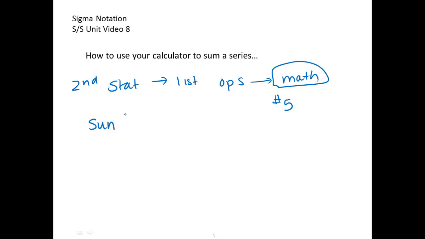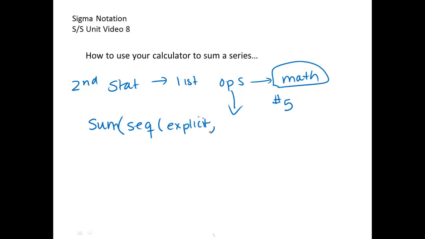Okay, and if you press enter, that should open up on your home screen. So it should say sum with parentheses. Okay, and now you're going to go ahead back to second stat, and you're going to go to ops, and you're going to get the sequence button. So I'm going to call that to the home screen. And here is where some of our calculators were different, where some of you had this form that was vertical and you had to enter everything in, and others of you had this exactly on your home screen. So regardless, the first thing you want to enter is your explicit.